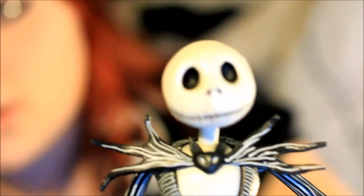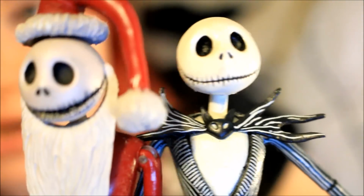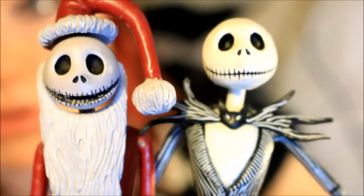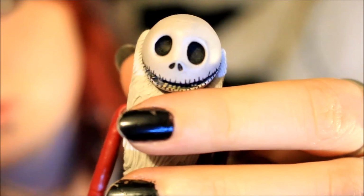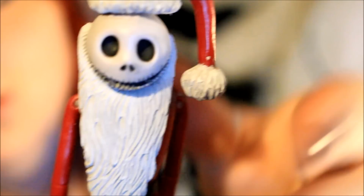So this is the one that I saw originally, but she ended up talking me into getting the Father Christmas version as well. So his mouth is slightly more open. I'm just going to check something. Okay, cool. So you can take his hat off if you want to. You can't remove his head. I know some of them you can remove the head, but you can remove his hat, and it does just have a hole and a slot if you want to slot it back in. And he's got this beard which feels like it cannot be removed.